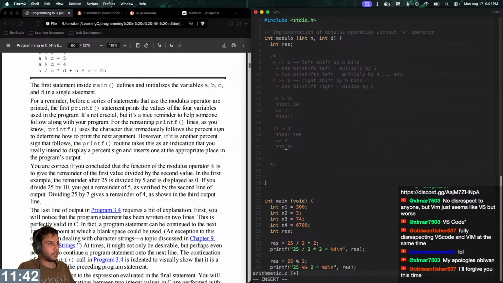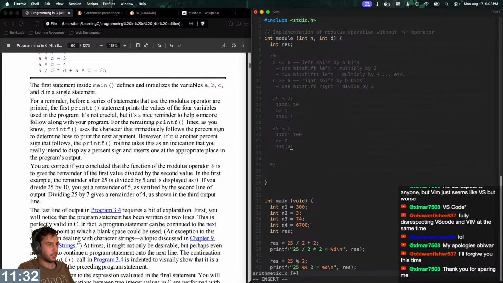So 6 remainder 1, which sounds right, because 24 divided by 4 is 6, and then remainder 1 because of the 25. So that's fine.